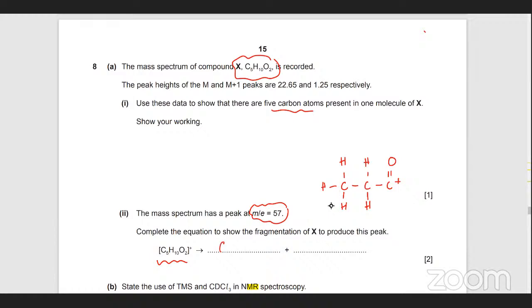So I'm going to write, you might get a fragment with 3 carbon atoms and 5 hydrogen atoms, and it's going to contain 1 oxygen. That's 1 fragment. And the other piece that would be broken away is, subtract this, so that leaves you with 2 carbon atoms and 5 hydrogen atoms, and there's still an oxygen over there as well. That's the remaining piece. So this over here is 57. Okay, is this clear? Ariba, Sara, Mayim, Saqib, is this clear?